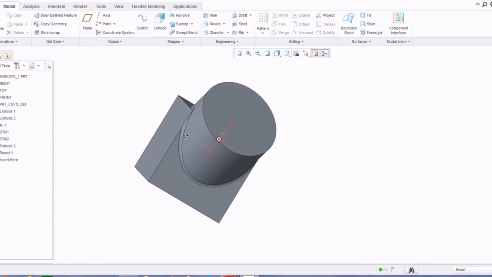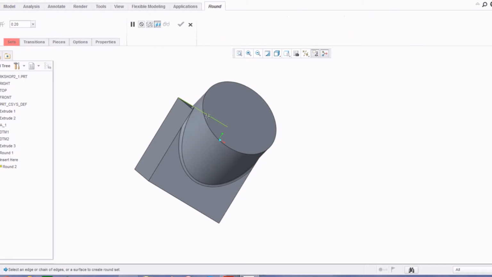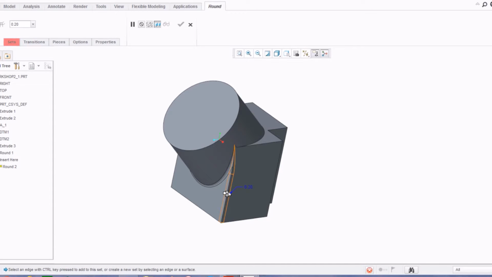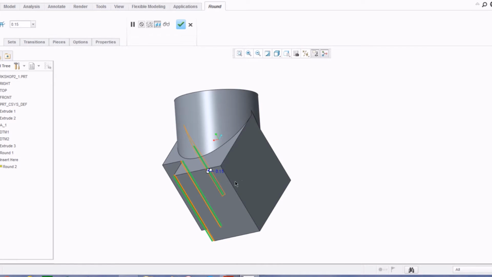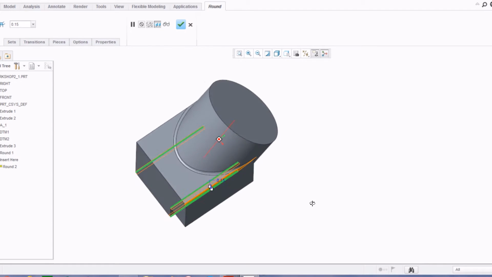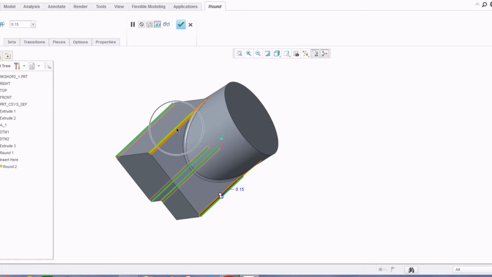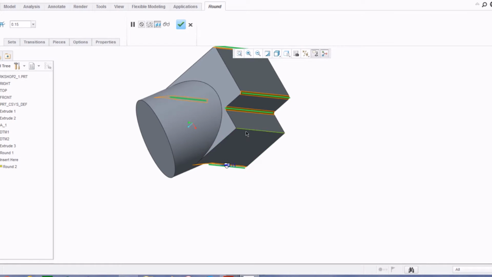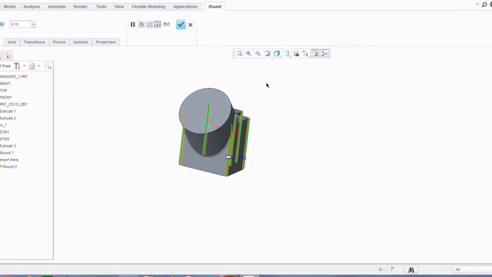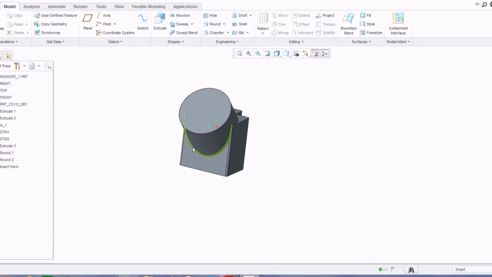Now we should be able to get these corners. So we'll do these corners as a separate round. You can see we have the first one in there. I'll create a separate round here. And again, we're going to click the corners. After we click the first one, let's make sure that's 0.15 this time. And hold Control as you click the other corners here. And the last one. So you see they're all orange, so looks like I missed one here. Let's get this last one in here. There we go, they've all generated. So if I hit the check mark now, there we go, now I've got all corners.